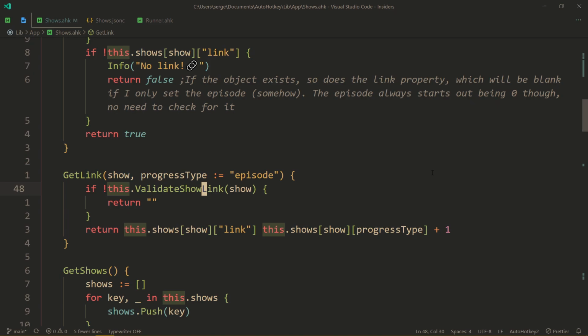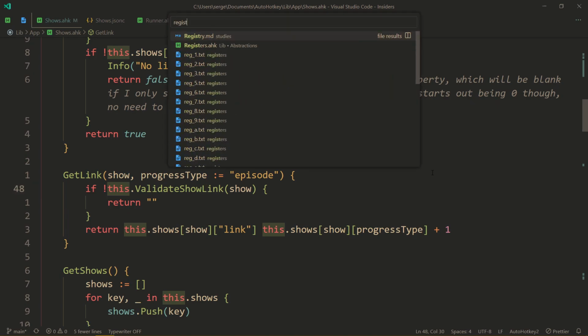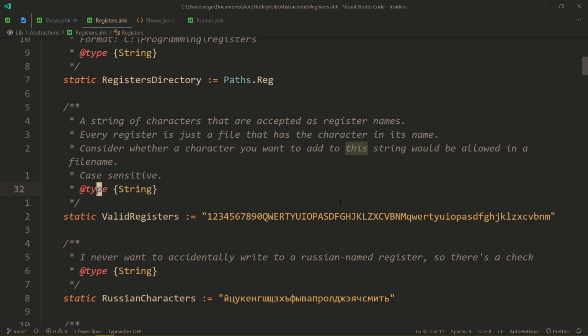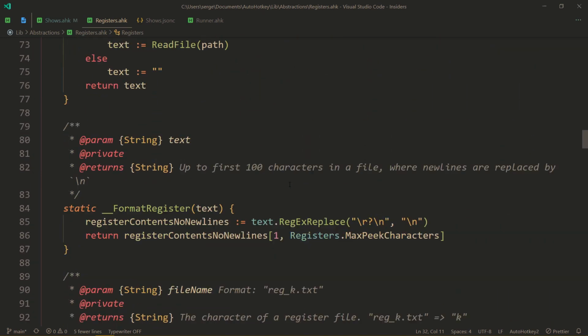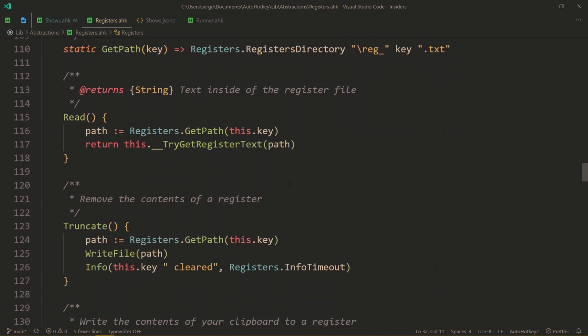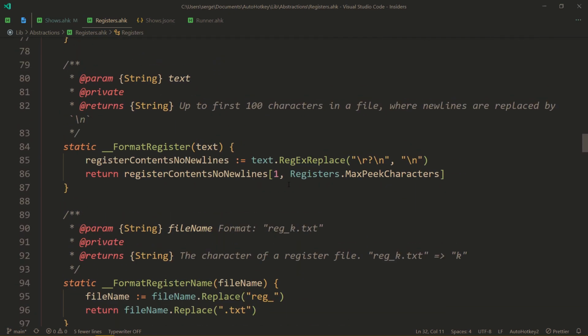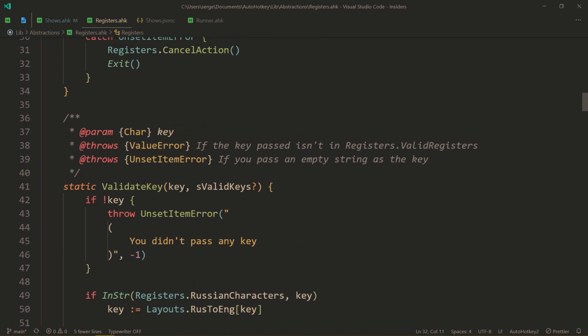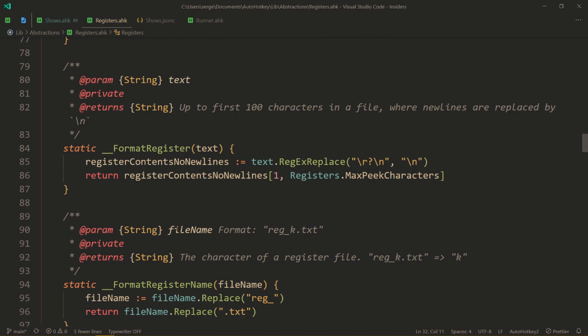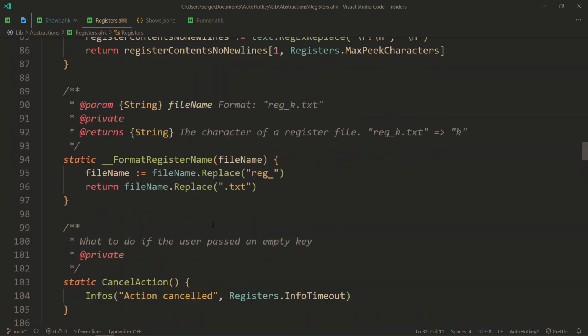There was some advice from Alice Story in terms of my registers. Hold up, here they are. To make them non-static for a lot of things. Because I used to call validate key in every single method, pretty much.